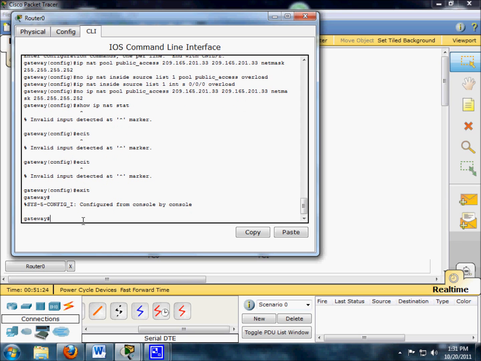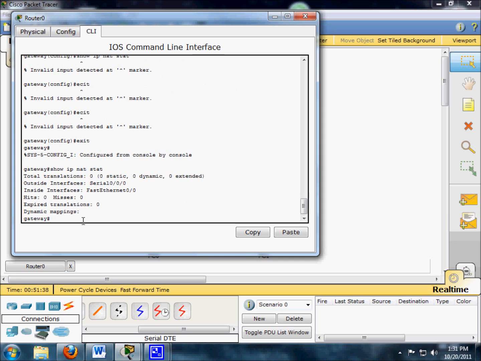And then we go show IP NAT stats. And we got zeros across the board, which is perfect compared to what we just had. And then show IP NAT translation.